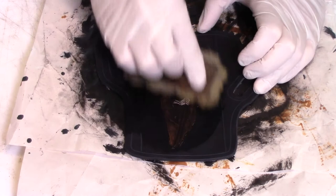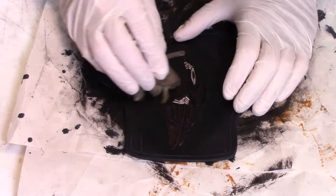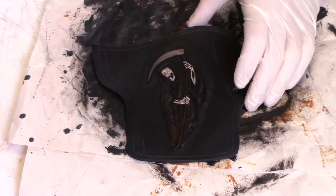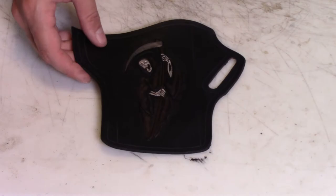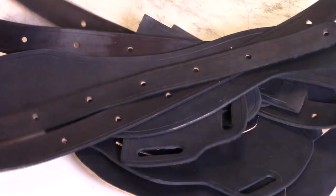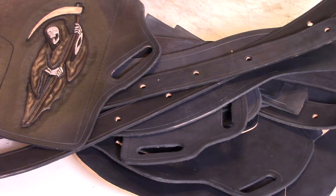And you can get a cleaner part of your wool to kind of take it off of some of the spots. And there you go. Now this piece will get a sprayed on finish so that it doesn't smear the antique stain around. But all the other pieces are going to get Resolene on them. Just wiped on.